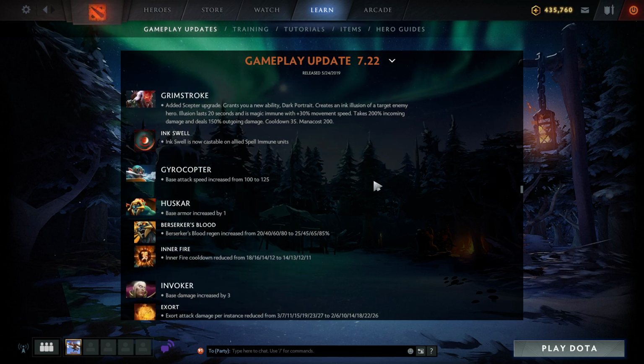Grimstroke, added scepter upgrade, grants you a new ability, Dark Portrait. Creates an ink illusion of a targeted enemy hero. Illusion lasts for 20 seconds and is magic immune with plus 30% movement speed. Takes 200% increased incoming damage, deals 150% outgoing. Cooldown is 35, mana cost is 200. That's actually insane. Ink Swell is now castable on allied spell immunes.